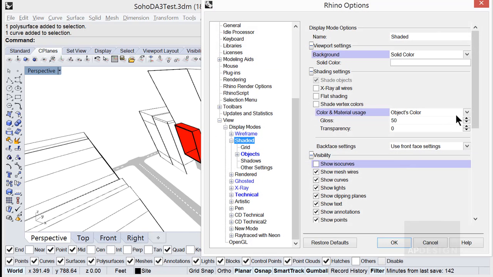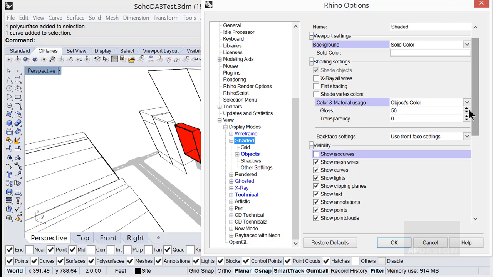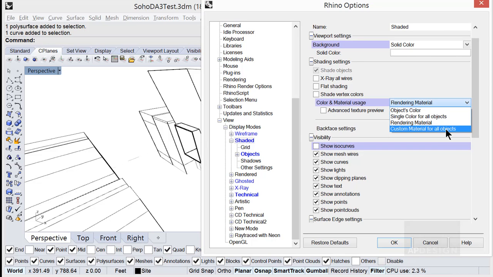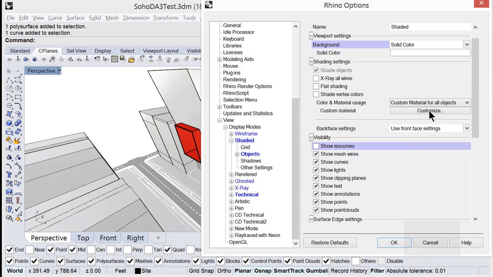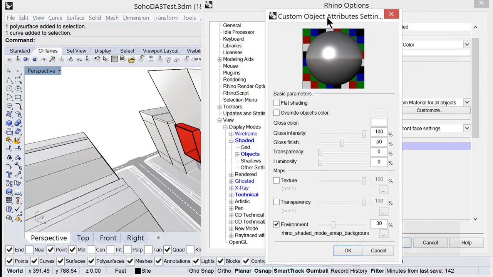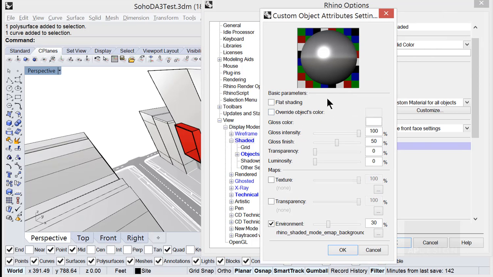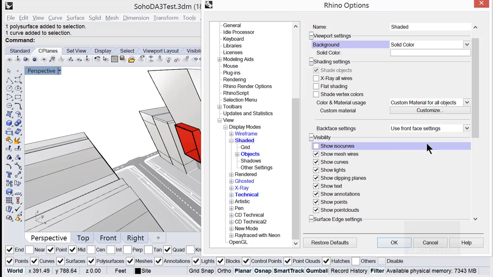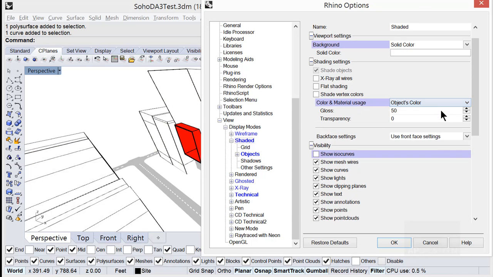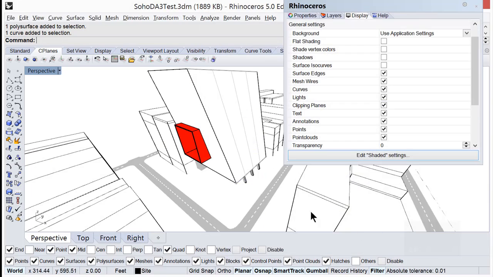So it really is kind of a user's choice whether or not you want this to be a rendered material or a custom material for all objects. It must be holding on to some kind of flat gray attribute for everything. So I'm just going to tend to go there.